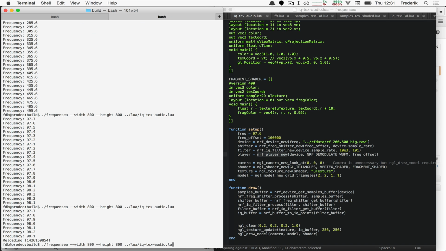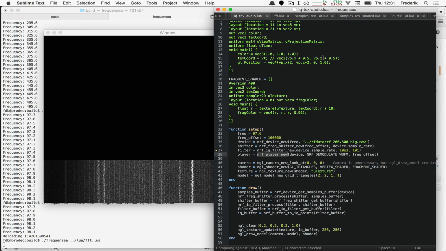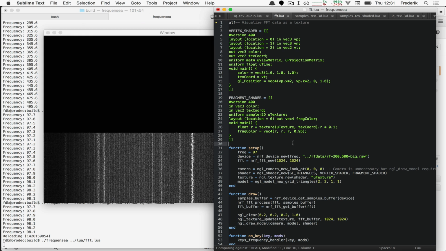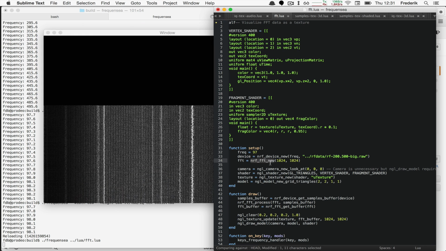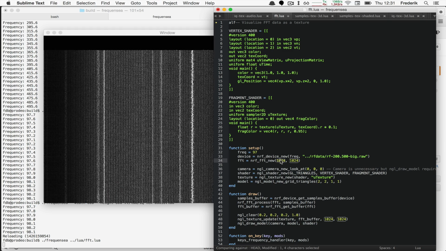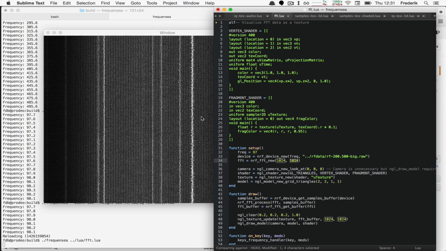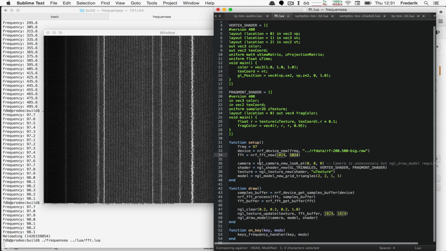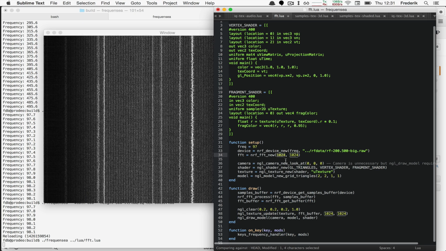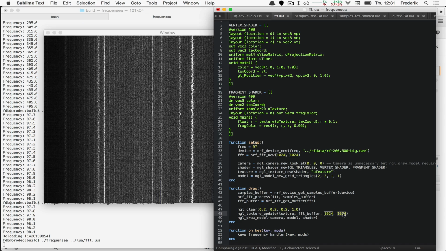And then another one that's pretty standard, I would say, is the FFT. So we go to Lua, FFT.Lua, and then we actually see a basic frequency spectrum. The way that works is we have a NRF FFT object that has a width, which is the size of the FFT or the number of bins that we have, and then a history size, which is how much history we want to keep. And then that goes into FFT. These values also need to be the same values, because this returns a buffer. It needs to be the same values as the ones we want in texture update. Otherwise it will look weird.